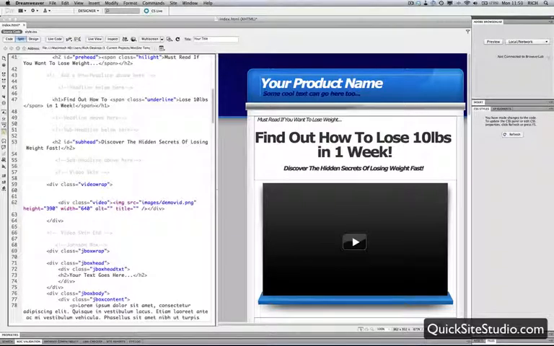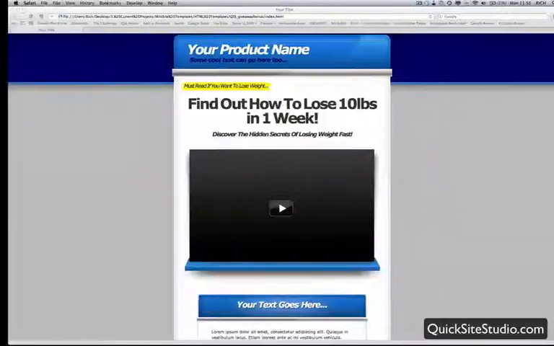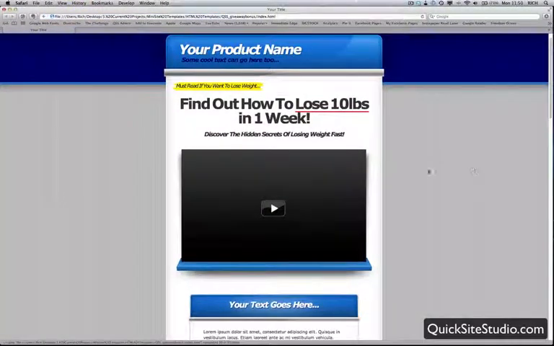Just bear with me because Dreamweaver automatically inserts the closing tag. So if we save that, head back over to Safari, and there you go, find out how to lose £10 in 1 week.